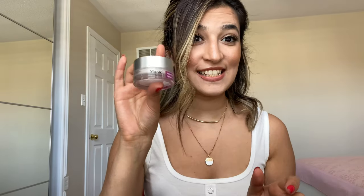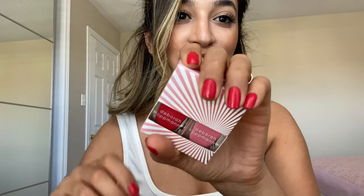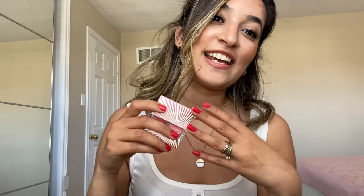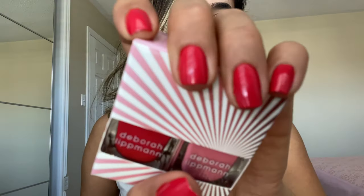I've never tried Murad products before. I'm picky about smells, so I like to smell everything. The smell isn't great but it feels pretty smooth. I'm definitely going to try this. I also received nail polish from Deborah Lipman — I tried it yesterday when I got my box and did my nails. They're pretty good and dry very quickly. Usually I touch everything, but look at how good they look — it's a yes for me.